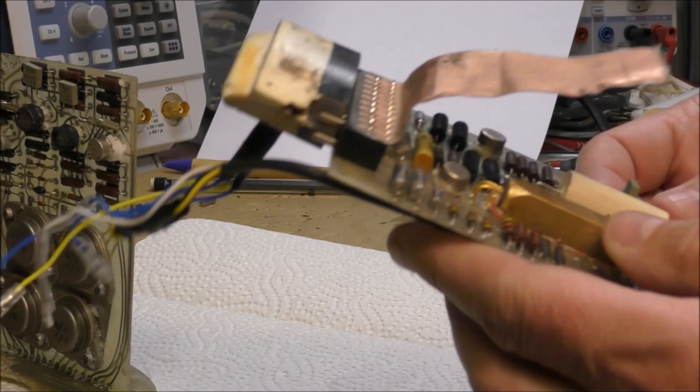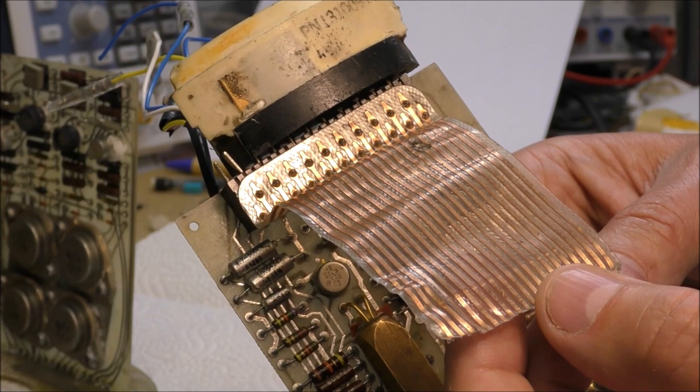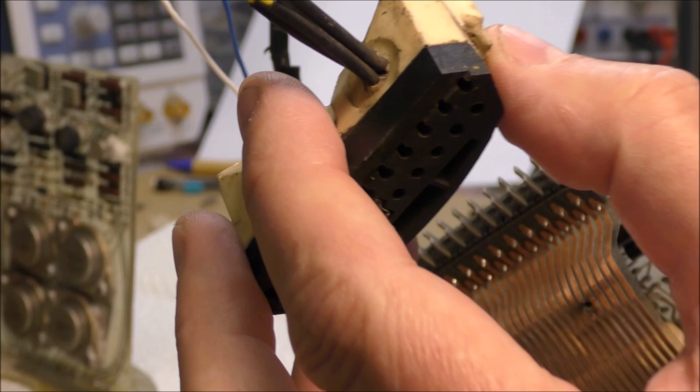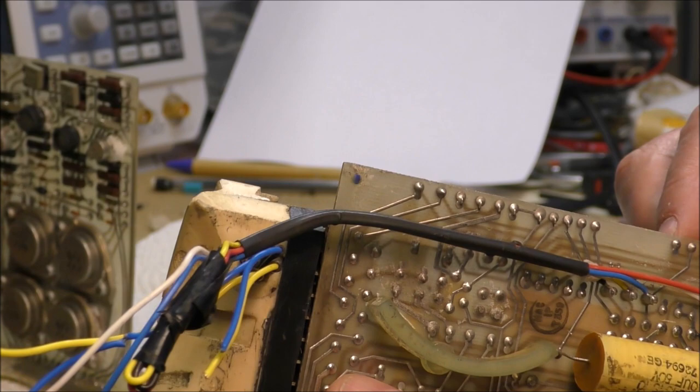So this one is interesting. This is the connection to the rear of the missile. We should find on that flat cable the connection to the thermal batteries. Normally we should find two or three thermal batteries. This thing normally contains a few electronic parts. I'm not sure, but we can see here something inside. It looks like a package of a transistor. This is maybe a DC-DC converter in order to get the negative voltage, but I am not sure.